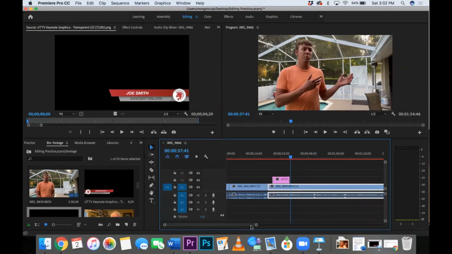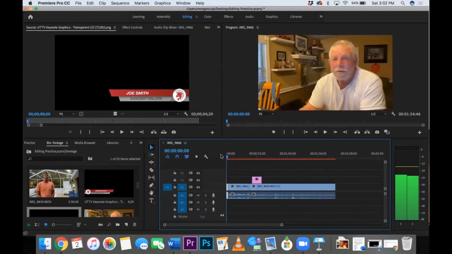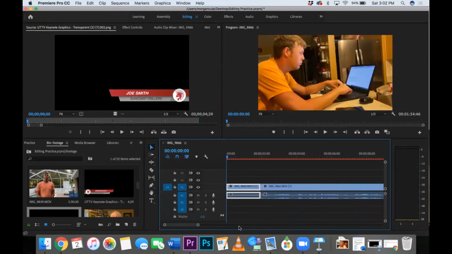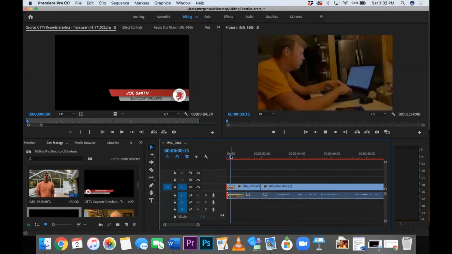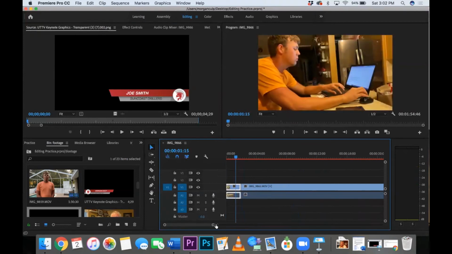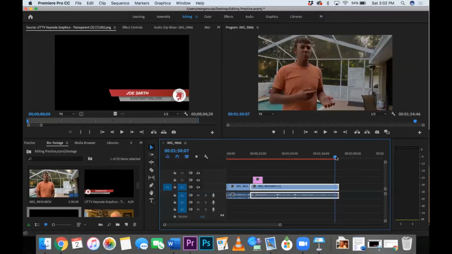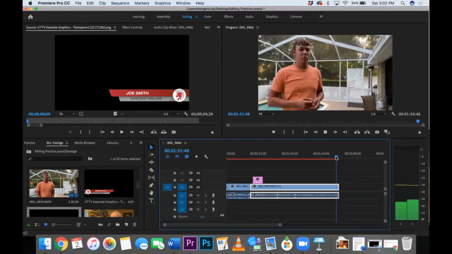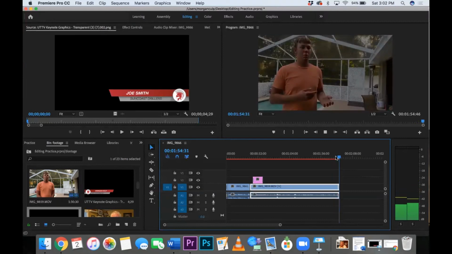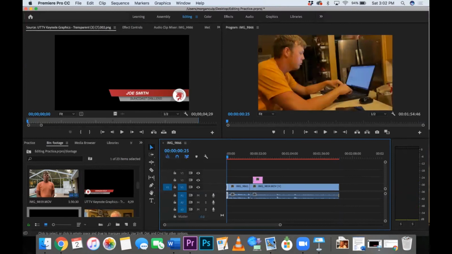And we also do that to the very beginning and very end of your sequence. So pretend this is the match on action shot over here with the reporter. We're gonna select, right click, apply default transitions, and it'll fade from black. And that's the same thing we do at the end. Right click, apply default transitions, and it'll fade out to black. Perfect. Okay, so if this package was complete now, I'll show you how to export.